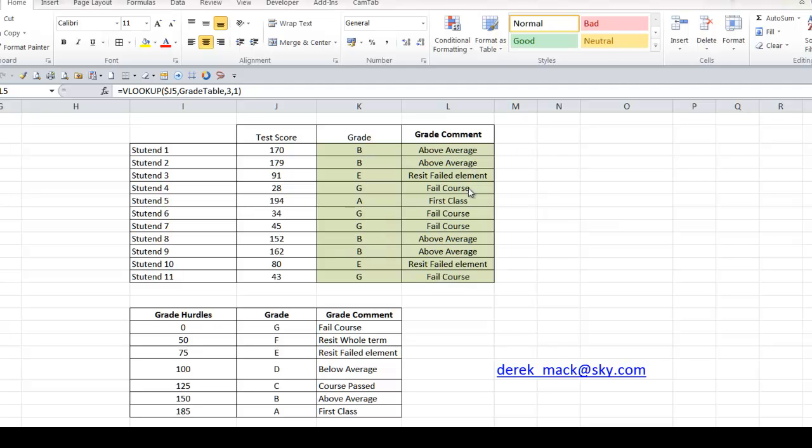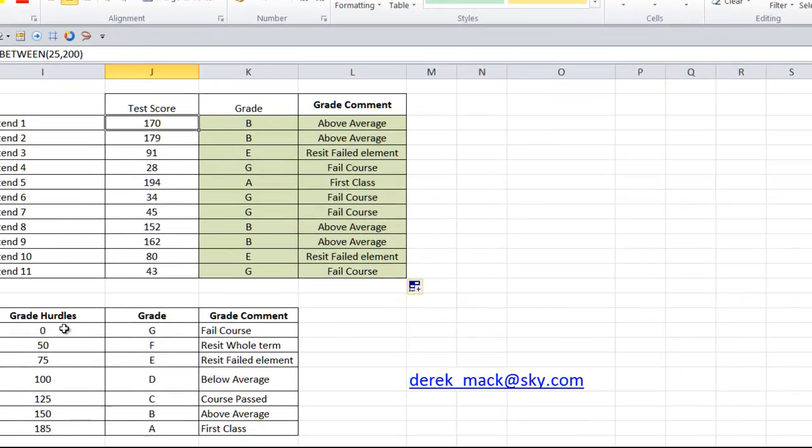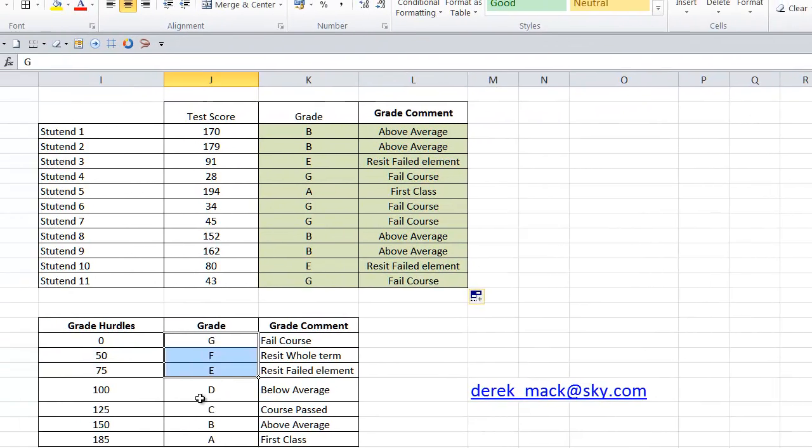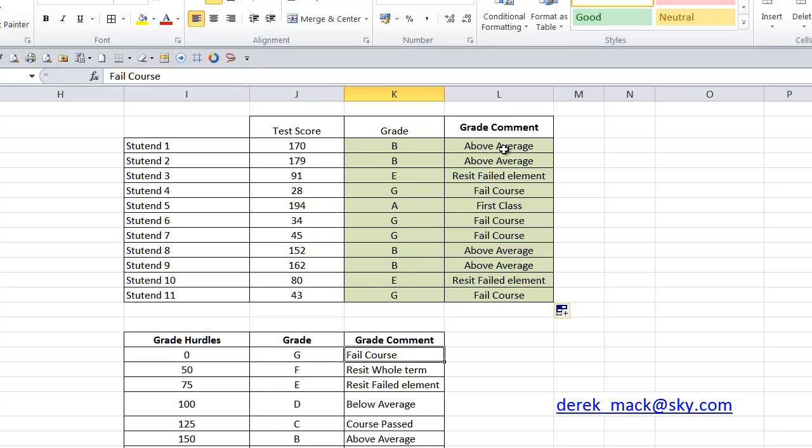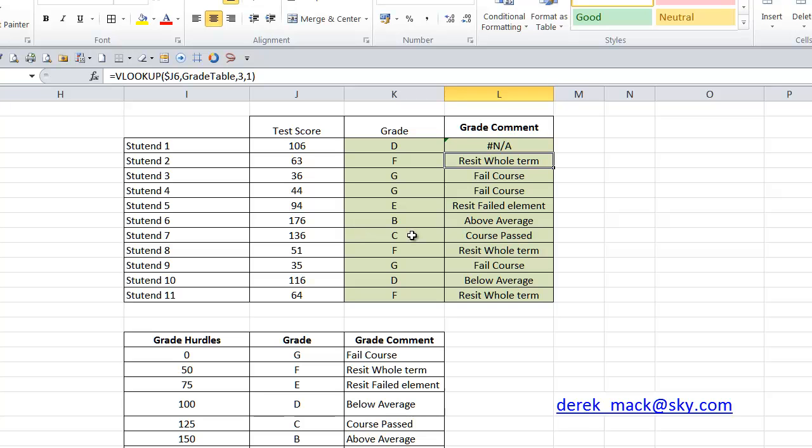Now, although we're returning text here, the lookup value is still looking up this table and we're still returning an approximate match. So don't be confused that when you're looking up text you'll have an exact match you're wanting. When you're looking up numbers, in this case you can look exact matches up, and if we had that exact match for our final argument, if we change this to a 0, you see you're going to get an NA, and you'll continually get an NA until we have a matching score, and just so happens we match 100 with 100.